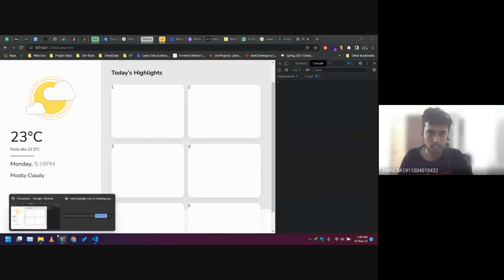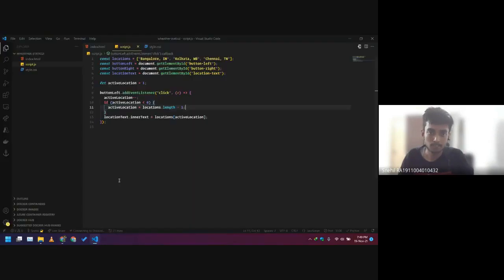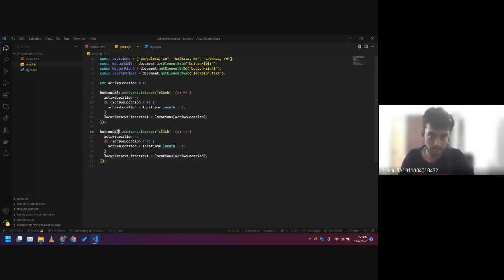All right. Similarly, now we want this to work for the button right. So we can just copy paste this down here, and instead of button left, I'll change this to button right. Now active location in case of button right should be plus plus, and similarly the clamping will also change.